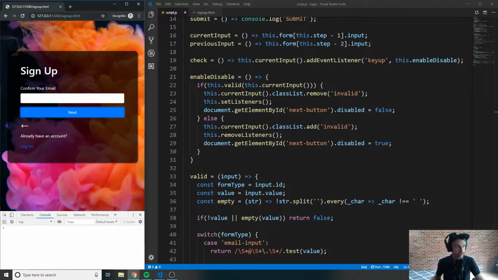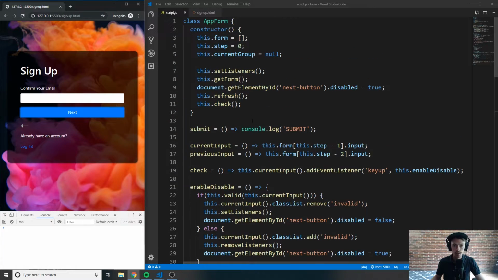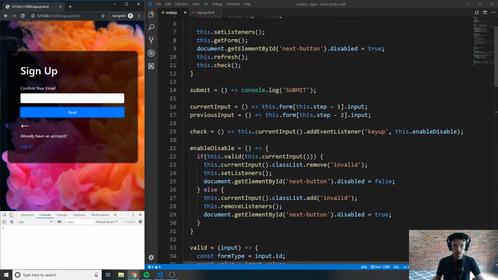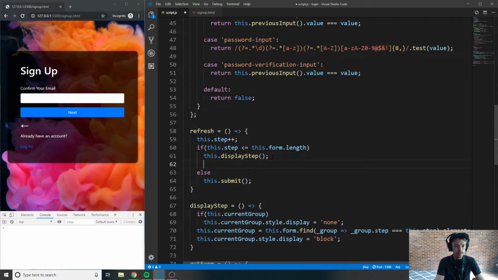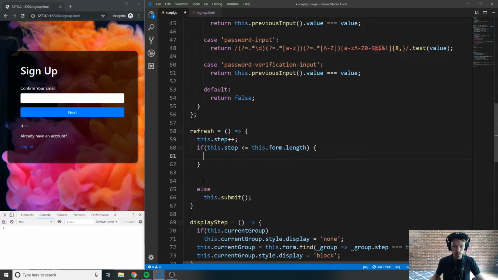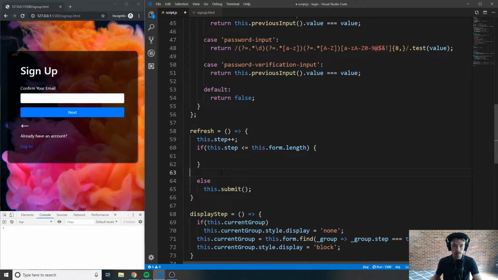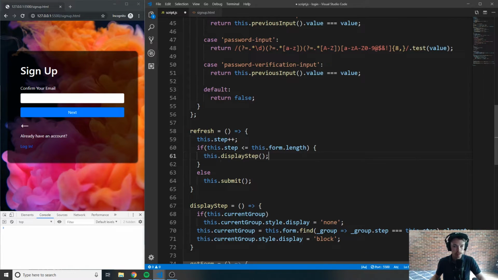The reason why this is the case is because in the refresh function, we actually need to go in and manually disable the, let's see, where's the refresh function? It's down here. We need to disable the next button, but we also have to call this .check. So let's do both of those. In fact, there's a couple of things that we need to do. So go ahead and cut this. And what we need to do is add some curly braces because we're adding some more lines to our if statement. So paste this back in.